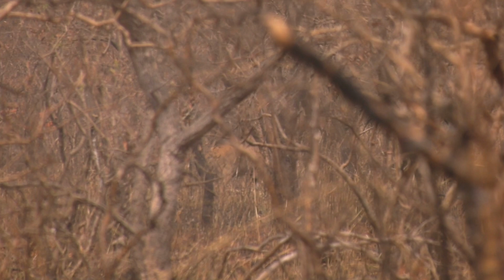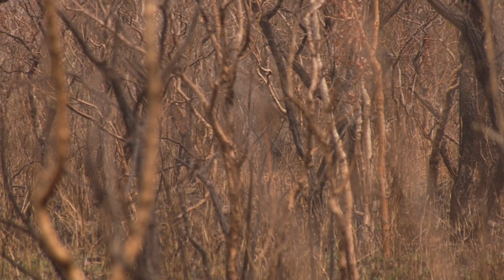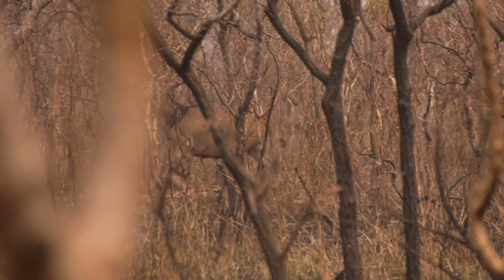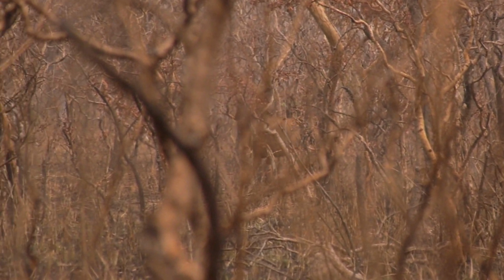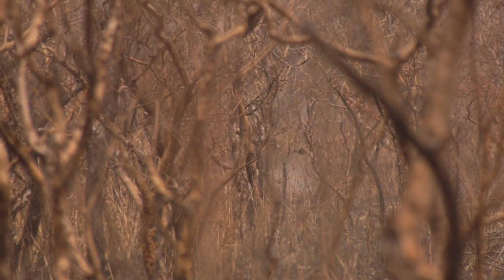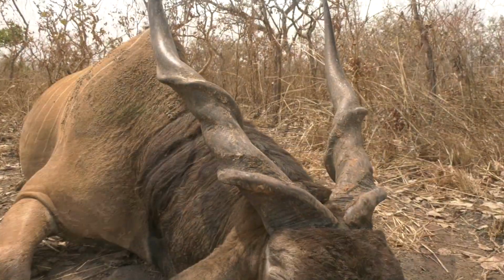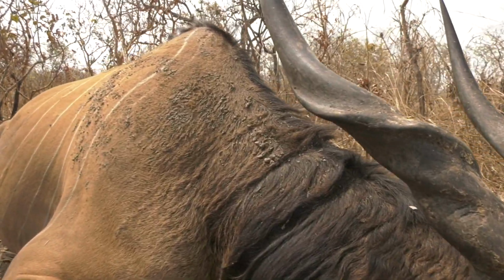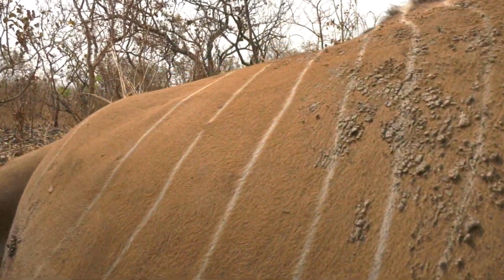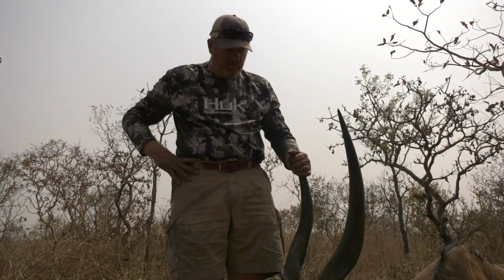He was at a bit of an angle, but that running away shot of yours is really good. But you hit him perfectly the second time. I bet that bullet's right up in his lungs there. I thought he went down. He did, because as you shot him, I lost sight of him, and I saw his back go down and his horn, but he must have sort of stumbled and then got going again and run on. It's a trophy of a lifetime, Brent. Yeah, it's a real special trophy, eh?